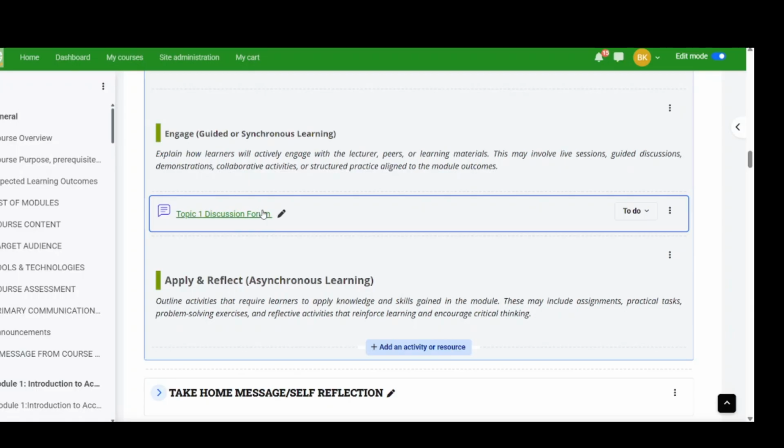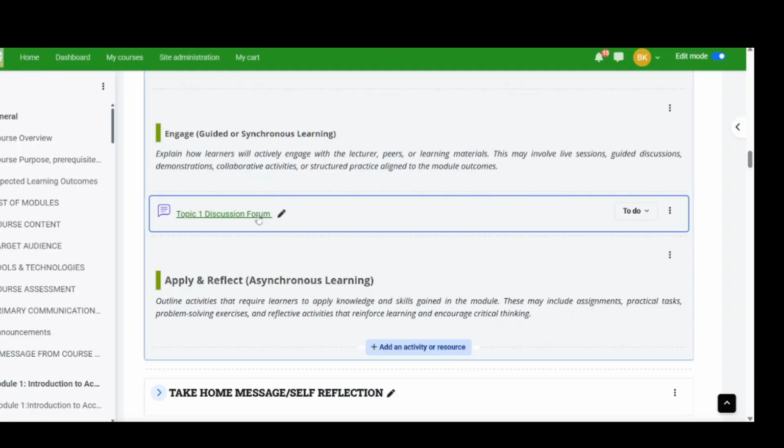So for this purpose, we're going to look at how we use the assessment tools, specifically the assignment tool and the quiz tool. So we'll start with the assignment tool. The assignment tool provides you an opportunity to allow students to submit their work for you to grade. It is a very rich tool because it also allows for group submission. So this is whereby students are working in groups and they can submit one artifact which you can grade, and the grade will be applied across all the group members.